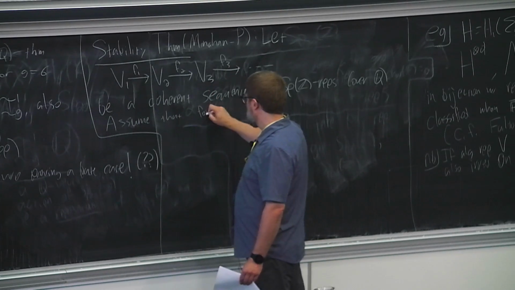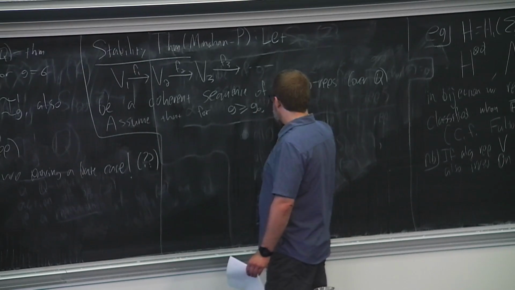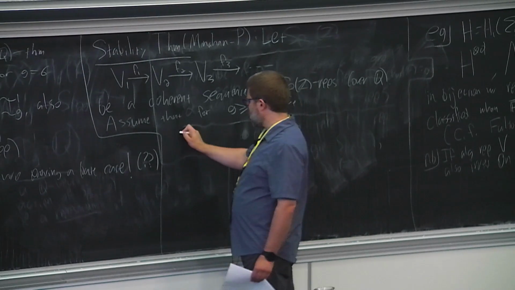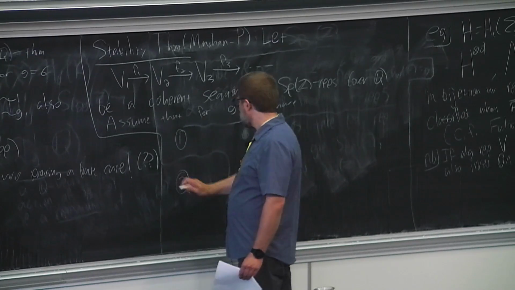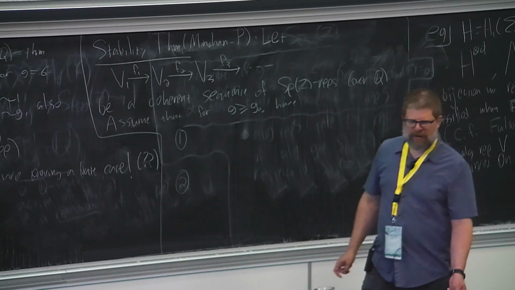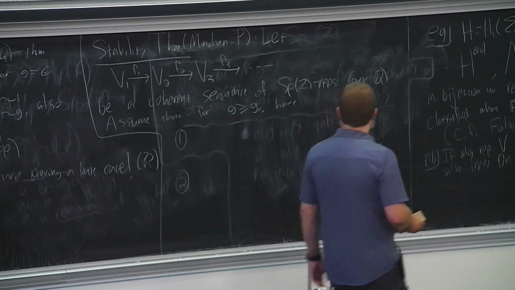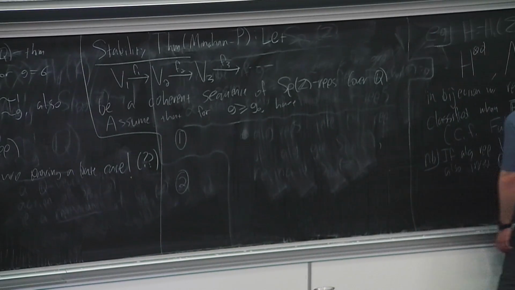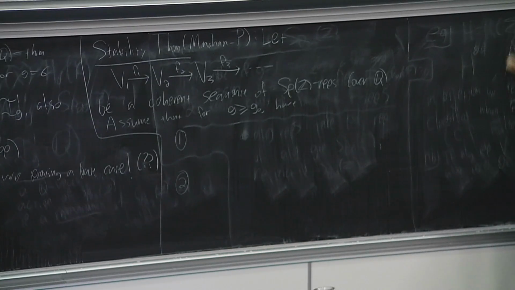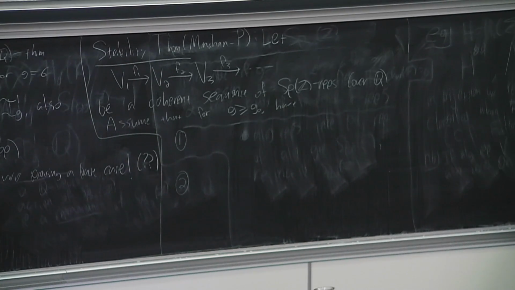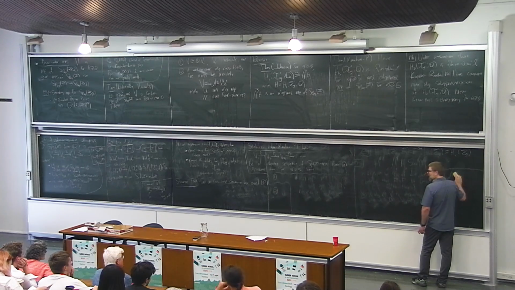that for g greater than or equal to g naught, we have two conditions here. There's condition 1 and condition 2. And I'll state the conditions in a second. Let me tell you the conclusion I want to derive, okay? The conclusion I want to derive is that once we're at g naught, these things start being finite dimensional. And once we're at g naught plus 1, they start being algebraic.